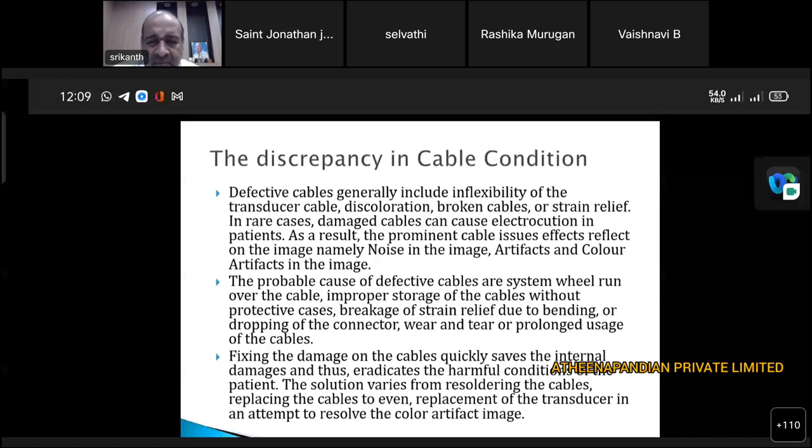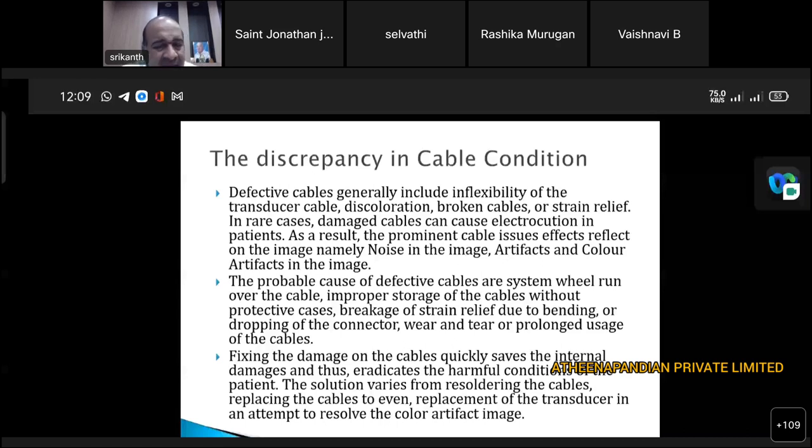I have seen in many cases, they just scan, keep the probe and go. And then when they move it, it moves around the cable and damages it. Also, once the scanning is over, they have to clean the probe with something soft, even a tissue paper or cotton. If not, if the gel is left on there, rats will come and eat the gel, and unknowingly it will also spoil the top membrane. So you should be very careful, and we should properly instruct the doctors to use this.